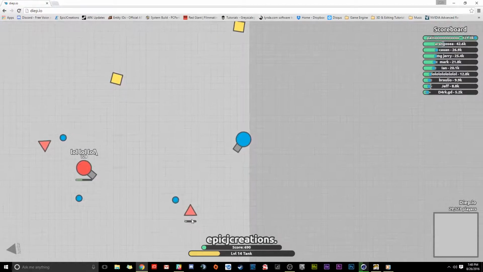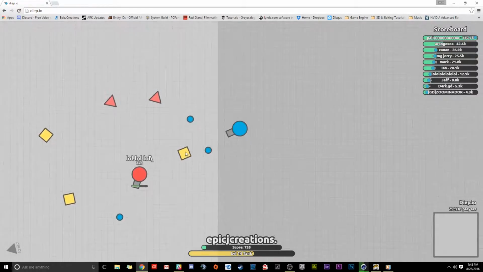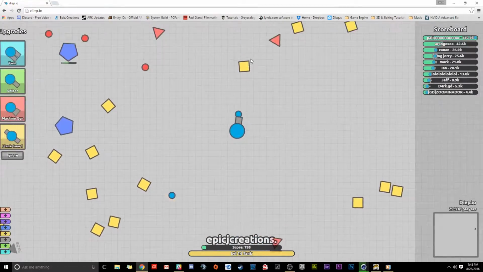Also, be patient. Don't go out in the middle and try and get a whole bunch of points right off the bat. You want to avoid that. We have max speed for a reason. That's so we can hug the edge. We might actually be able to get this guy. He's not playing too smart, but we're not going to risk it.